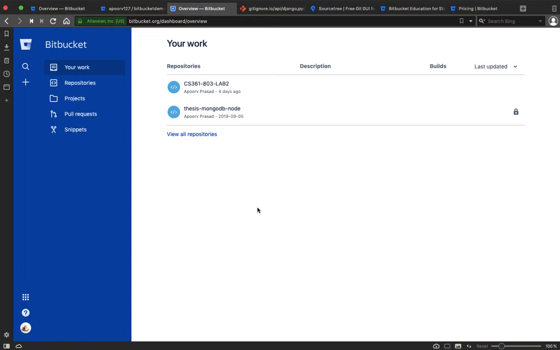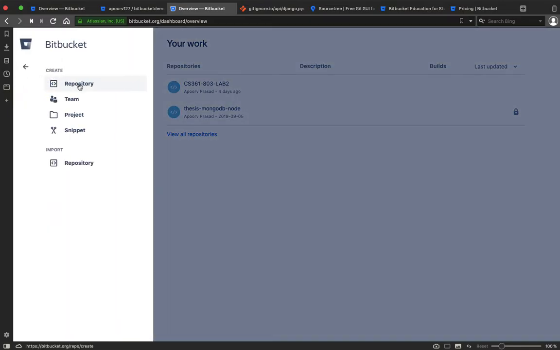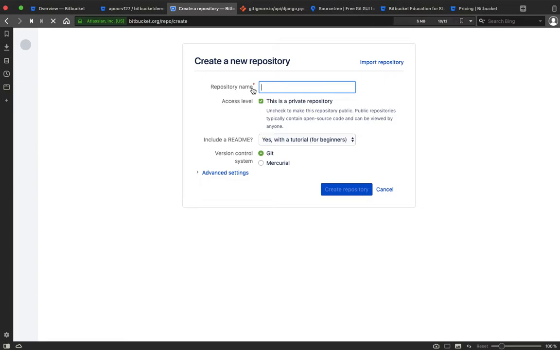So I will start working with BitBucket and I will create a new repository. I will click on the plus button here and click on repository. I will name this git demo.